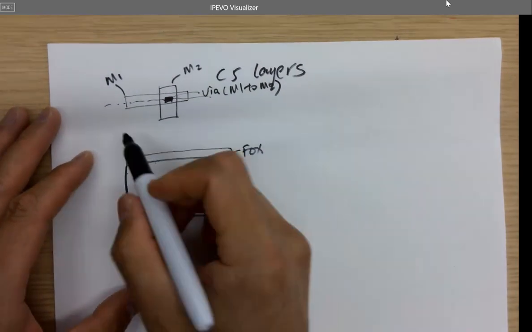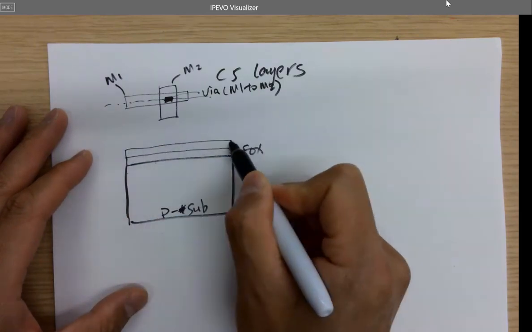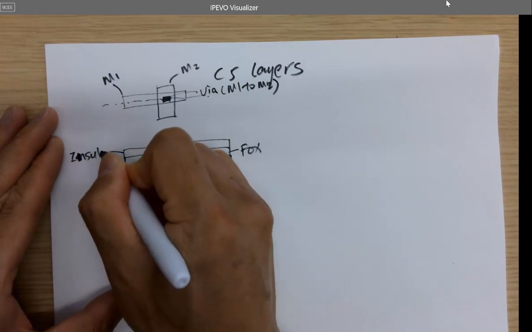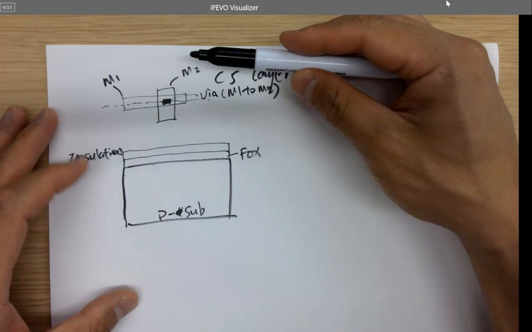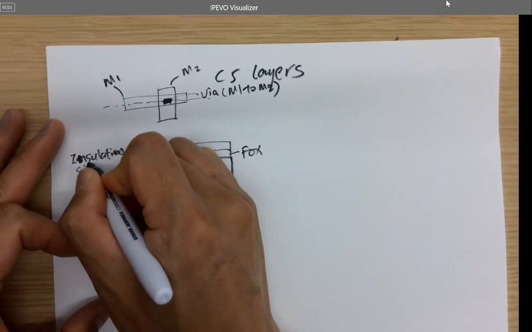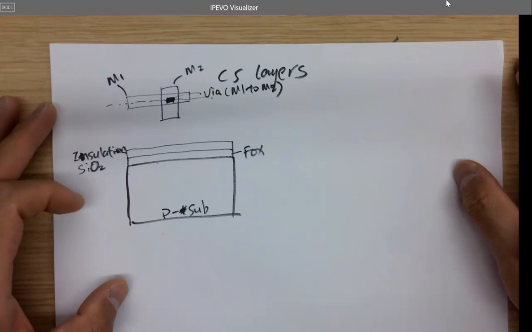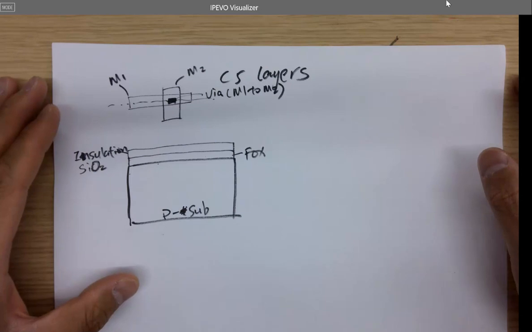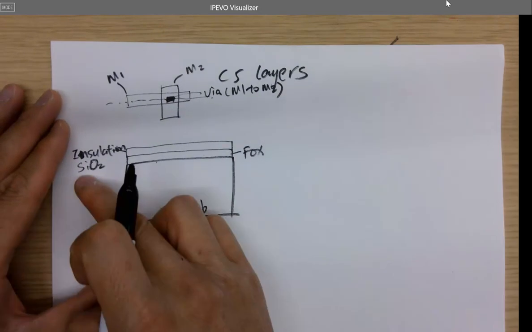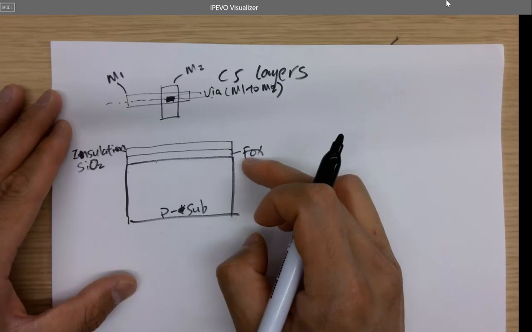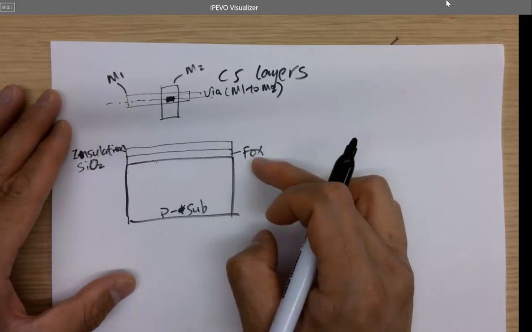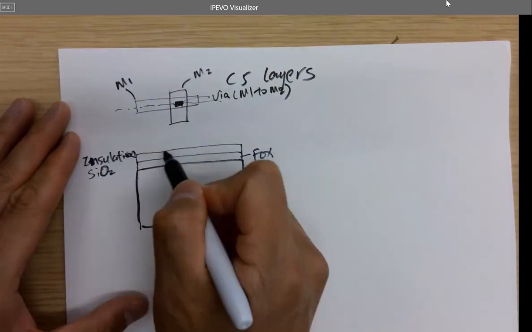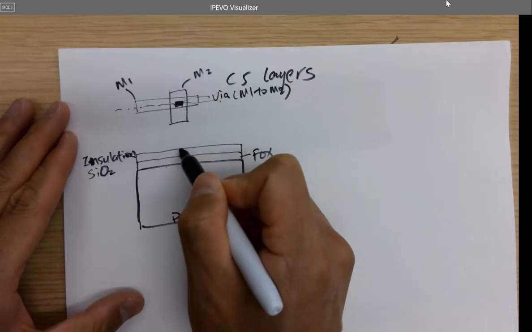So keep in mind that on top of Fox, you've got silicon dioxide, which we just call an insulation layer, because you have so many insulation layers on top. They are all made of silicon dioxide as a pretty regular technology or process. It might be slightly different for advanced technologies. For now let's just use silicon dioxide as an insulation layer on top of the Fox. Fox, the field oxide, is also silicon dioxide, but mixed with something else. And the first layer of silicon dioxide insulation hosts the gates.